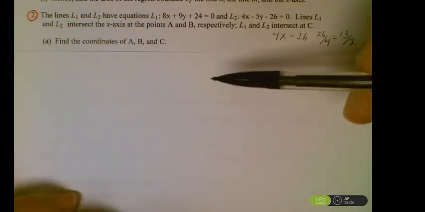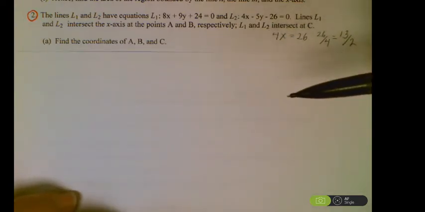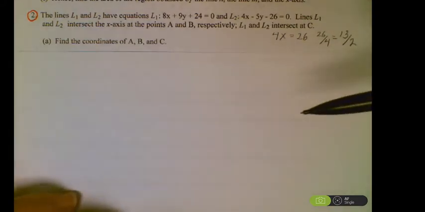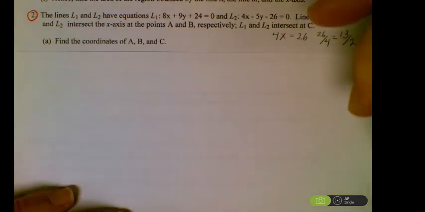Then to find point C, it says these two lines intersect at point C, so we're basically solving a system of equations to find the solutions for x and y. For these, you could turn back to old methods. We could use elimination or substitution. If you watch the video for worksheet A of this chapter, we showed how to find the intersection of two lines by graphing them on the calculator, so that works too. It's always good to know how to use your calculator and how to do these by hand, so you can do whatever the situation calls for.